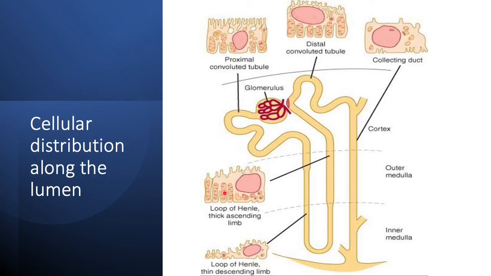Now coming to this, these are also ciliated and invaginated. This is the thick ascending limb of Henle. Compared to the descending limb, there is less ciliation and invagination, and mitochondria are almost not present. So mitochondria are mainly present in the proximal convoluted tubule, the thick ascending limb and the distal convoluted tubule. Okay, why? What is the reason that mitochondria are more in this type of tubular cell? And compared to the collecting duct, there are fewer mitochondria and fewer cilia.